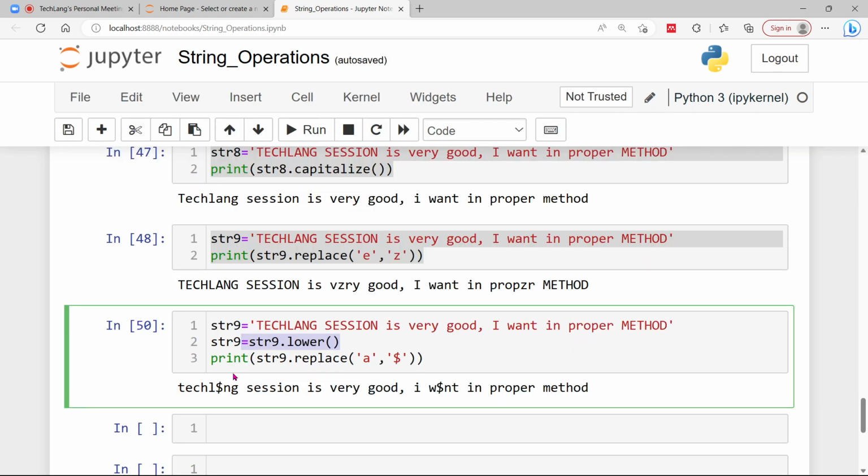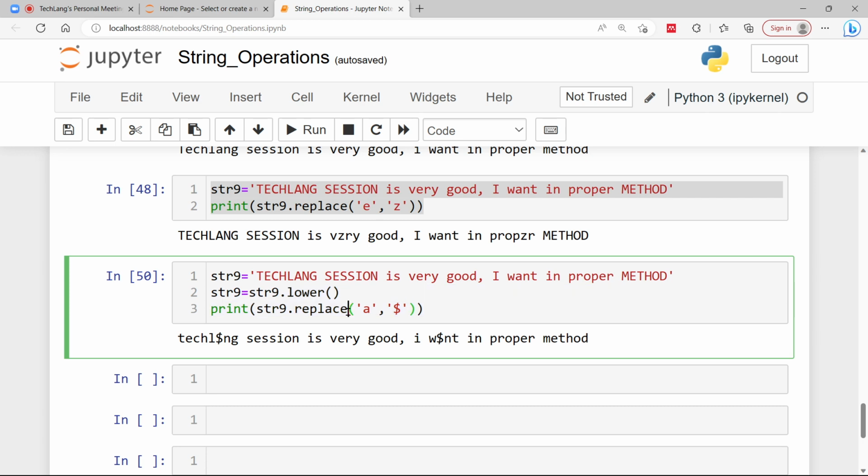The second line converts all the characters into lower format. And then the third line replaces the lower a with the dollar symbol. You can see techlang is converted to dollar, want is converted to dollar. Can I replace s with the dollar symbol? Yes, in a fraction of a second we can convert small s into the dollar symbol as per your choice. So this is the crucial point that I would like to emphasize, that you can replace any value with any other value.